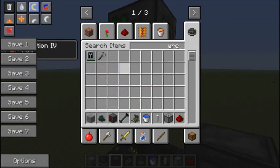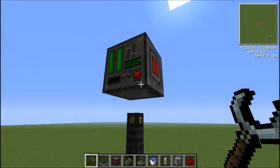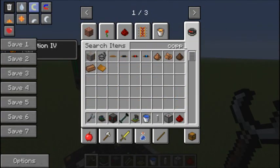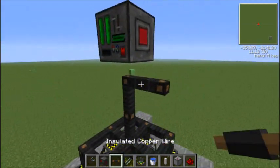Let's get a wrench. Can I get this to work? No. God, I need more copper wire. This is just going horribly. Copper wire, I don't know why I still have the fission reactor here. Copper wire, I can't ever remember what way it goes in.